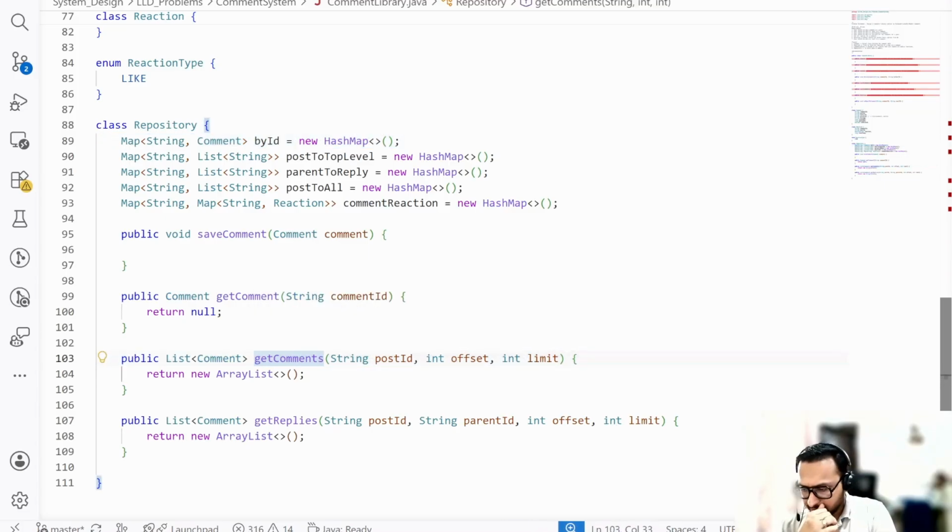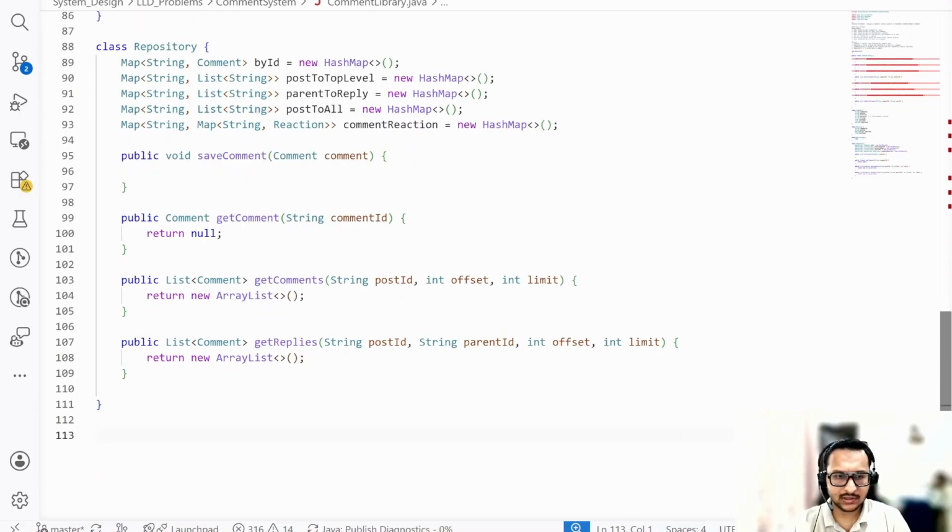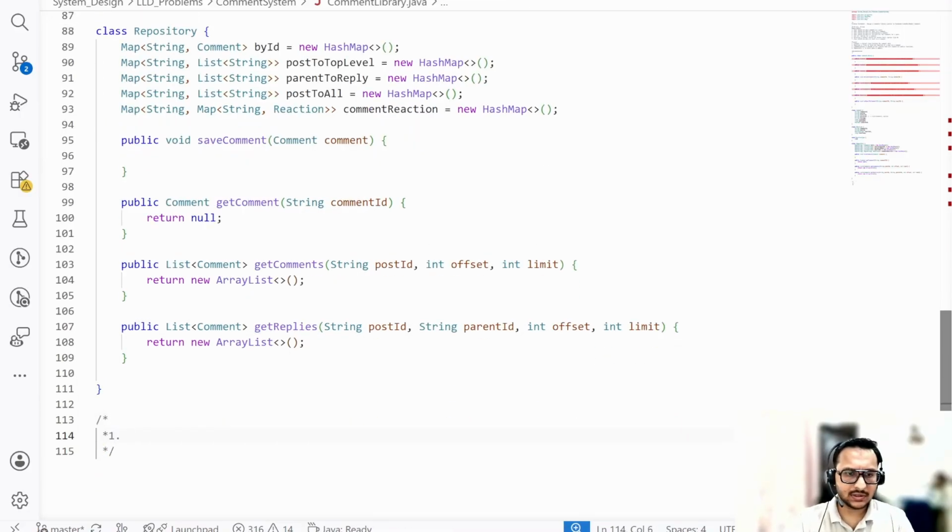Now this is an interesting part. There are two cases. Let's talk about those. The first use case is that we have 10 top level comments. Then each one will have like 5 or 2 nested comments, and the further 2 nested comments may have like 5 replies.